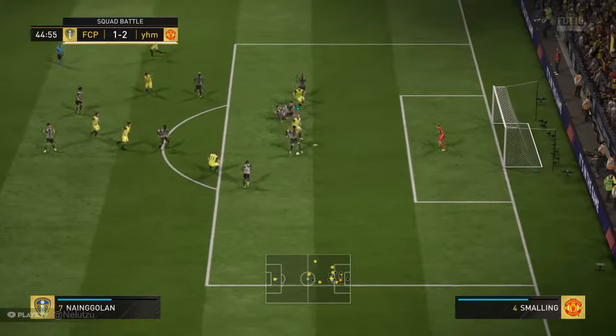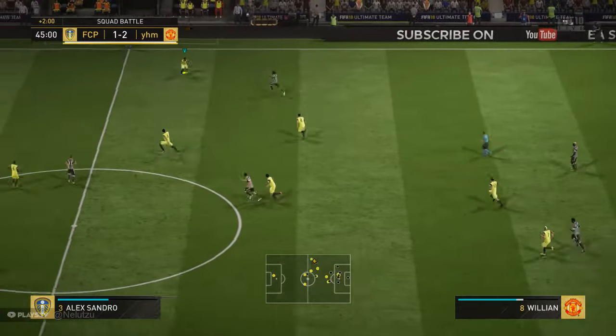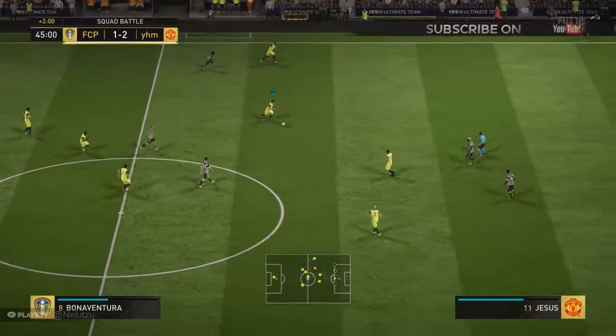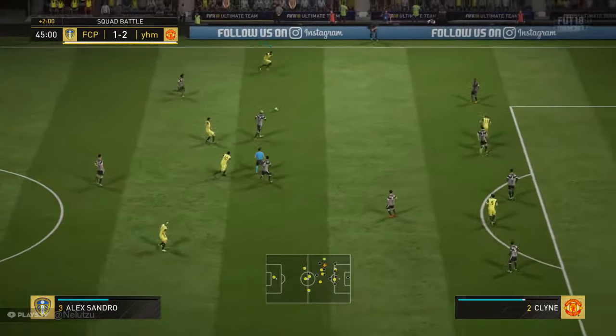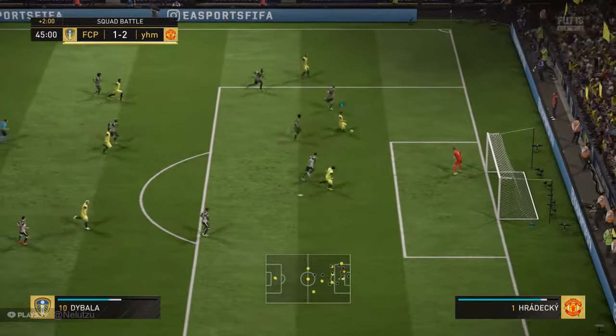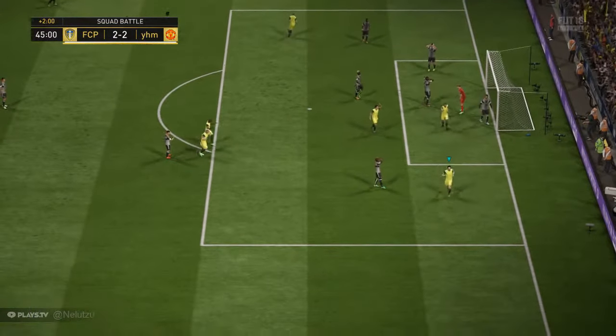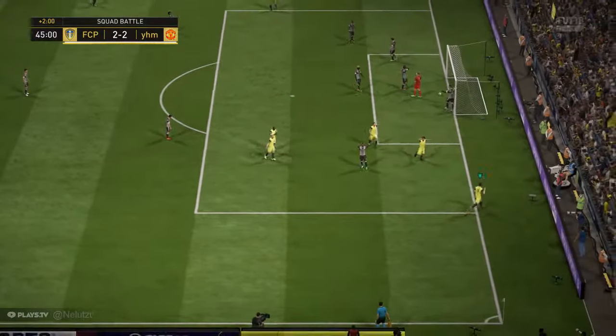Lichtsteiner. Here's Ciro Immobile. The fourth official has indicated there will be a minimum of 2 minutes. Bonaventura. There's good progress with this attack. Dybala. Higuain! And the goal gives them the equaliser.